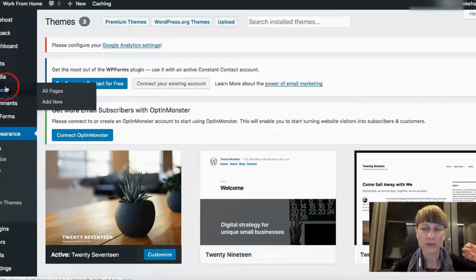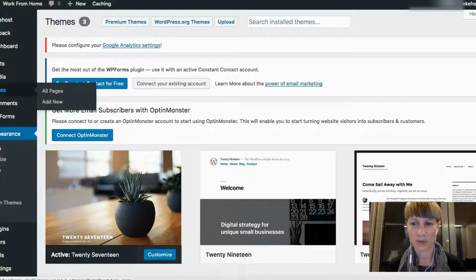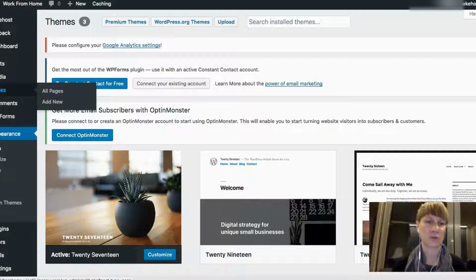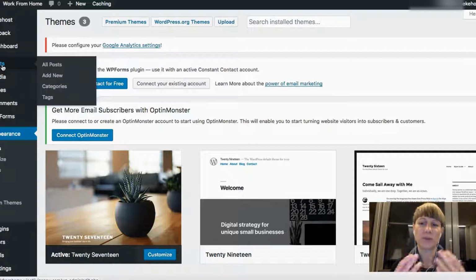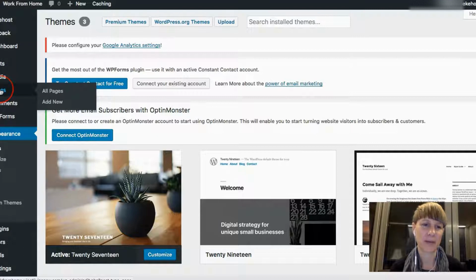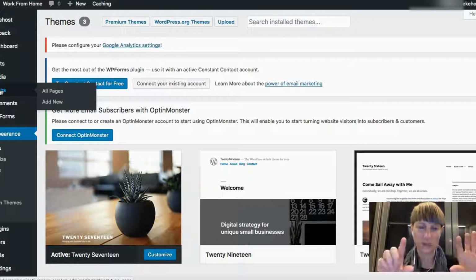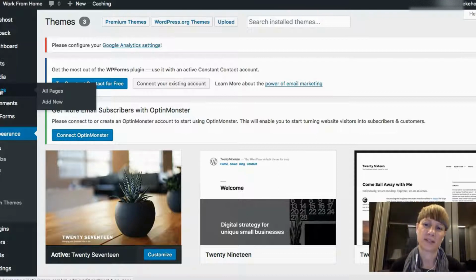One thing I will tell you is that if it's a blog that you're creating, you will most likely be using posts, which is here. So you'll be creating a new post. The pages, if you're starting a page, are for things like your home page, your contact us page. They're mainly static pages, whereas a new post will come in as a blog post rather than a static page. So your terms and conditions would be a page, privacy policy, all those kinds of things would be a page as well.